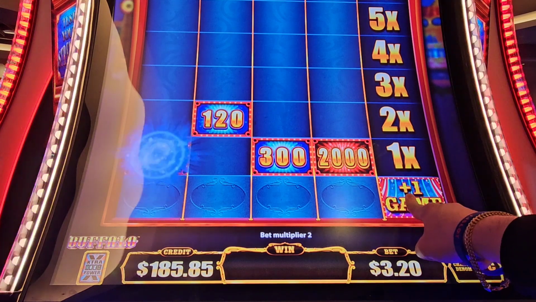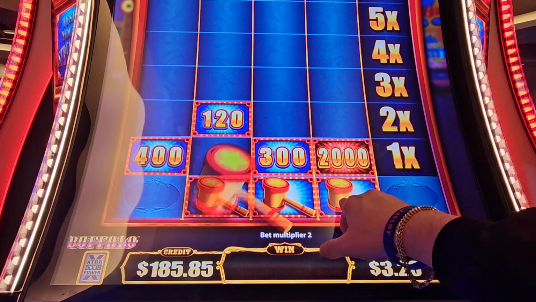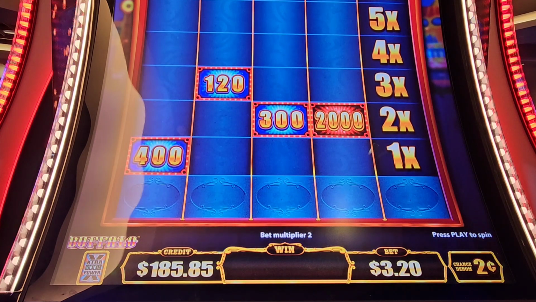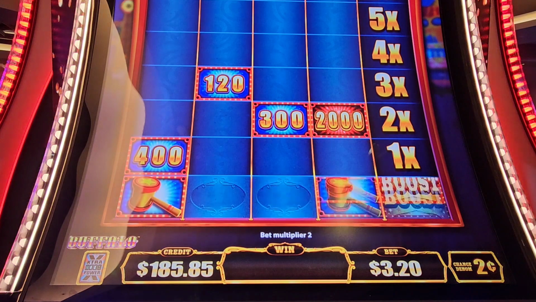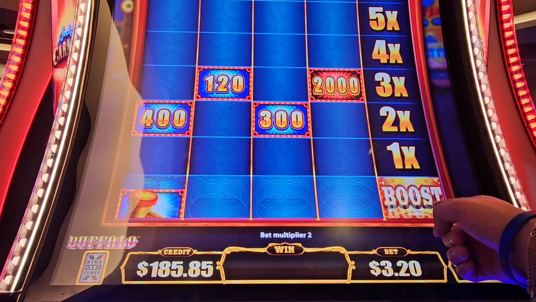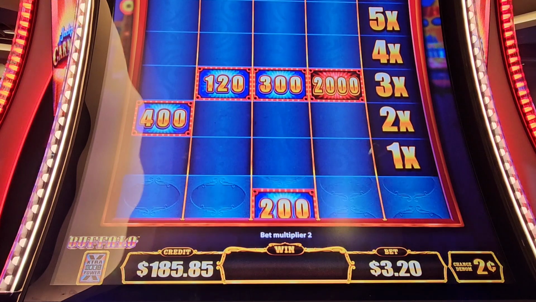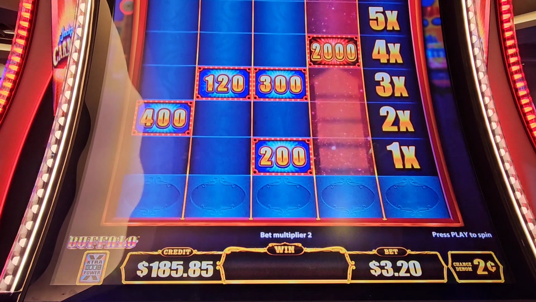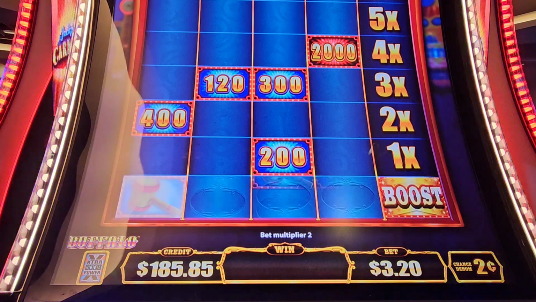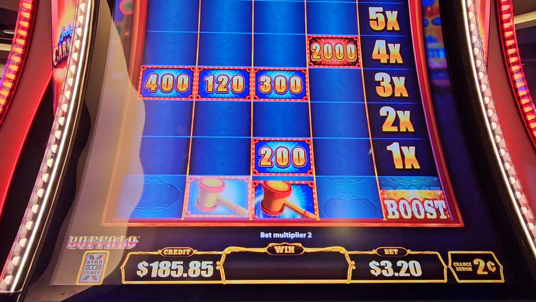Let's get another extra game. Wow, and we got it. Let's get the hammer here. Hey! I should just keep calling it. What's gonna happen this time? I don't know. Extra game. I'll take that for sure. Let's get the boost. How about it? Boost or extra game?